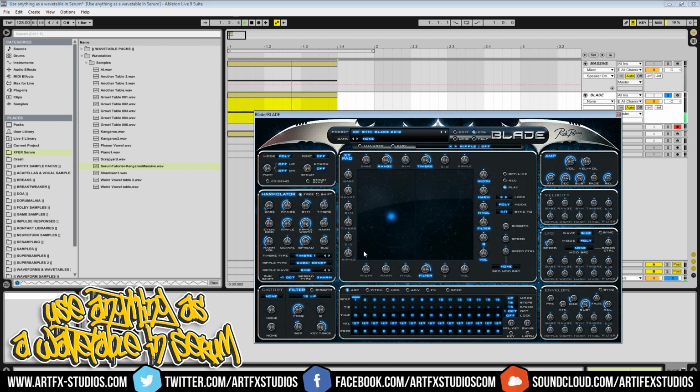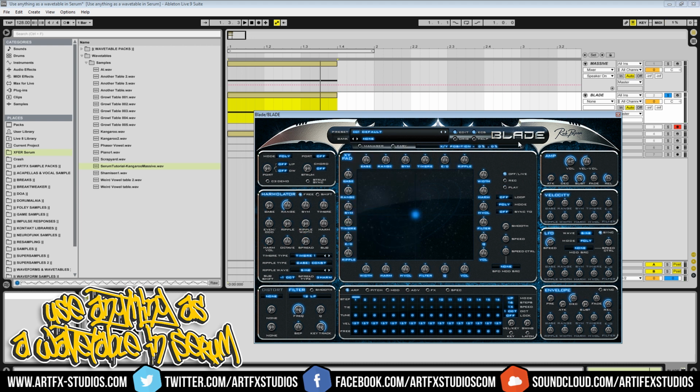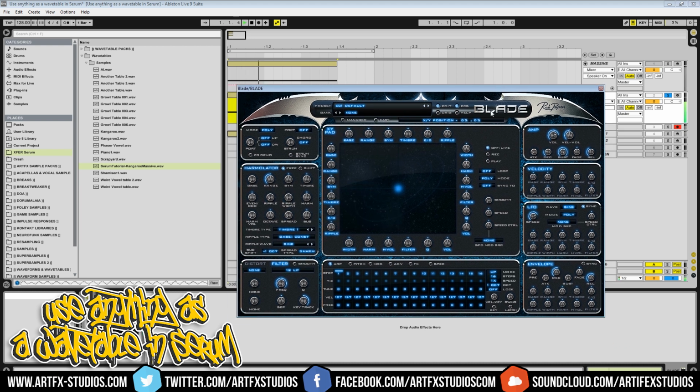So that's how Blade opens up. Let's go to the default preset. Just a low sol note. So I'm gonna see if I can find something.